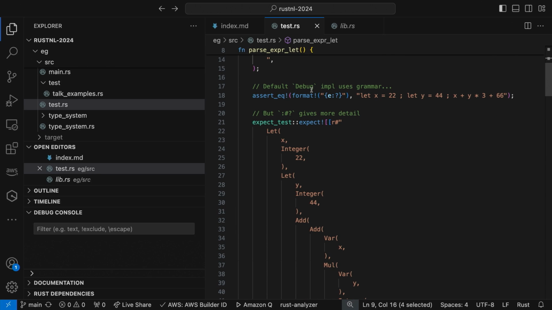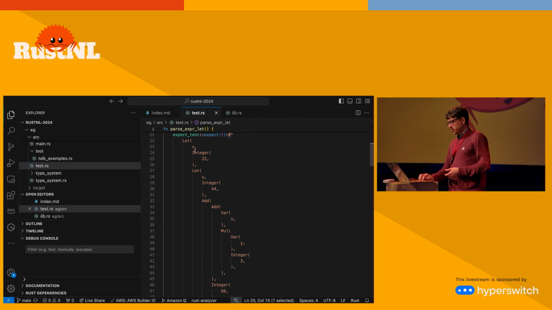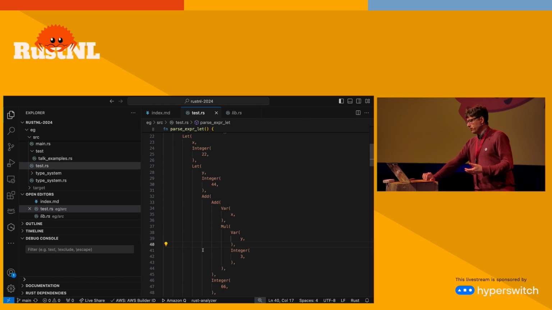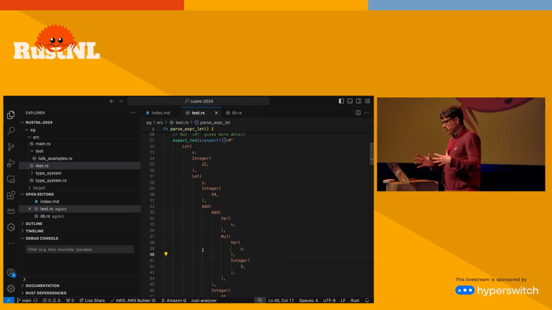And actually we use the grammar to help guide not just the parsing, but the debug impls and so on. So if, for example, we just write E with :?, that's the normal debug impl, you get something that's generated with the grammar in mind, right? A kind of pretty printed version of it. But if you ask for the full detail with the hash sign, then you actually get the standard thing you get from a debug impl. This is pretty useful when you're writing tests of the parsing because it gives you all the detail. And as some people who've played with my systems before will tell you, or when we didn't have this, it's kind of helpful when you're learning if you really want to know exactly what data structure you've got.